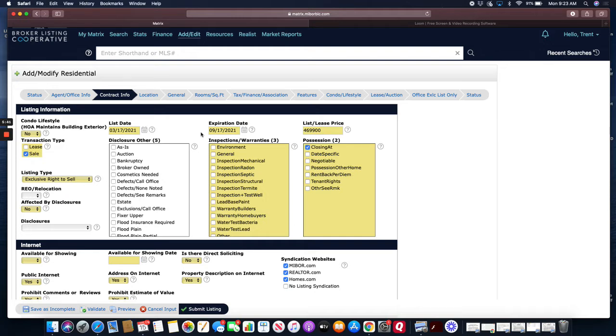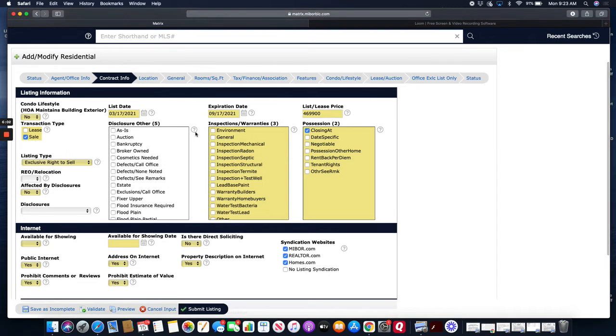How's it 46.9? Well, it's because they forgot a zero in there. So you never want that to happen and then make it live, because that will syndicate everywhere. That will go to Zillow and Realtor.com, and then we look kind of silly to our sellers, right? So you want to make sure that one is correct for sure.